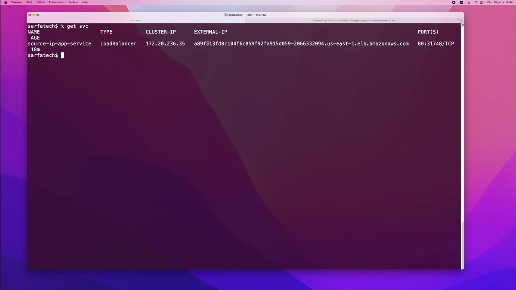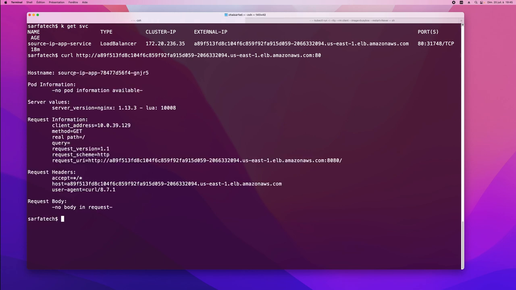So right now I can reach my service from outside the cluster, at this address at port 80. If I do a curl command, this time, as we see, we will pass through the internet, HTTP, and 80. We're getting a response from our pod.